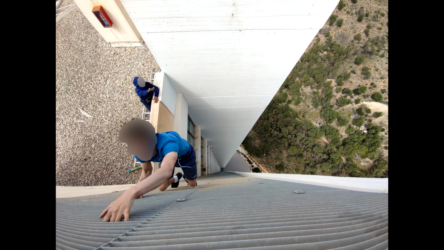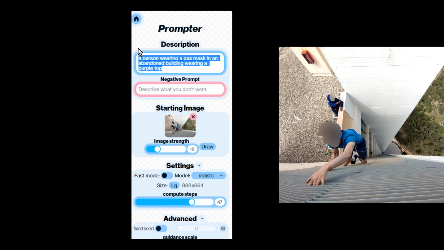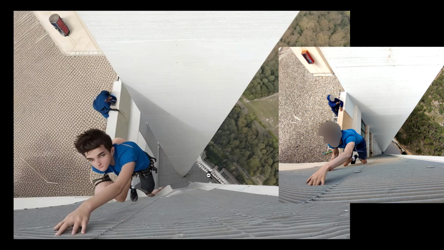Now, if I use this as the base image and get it to edit it, maybe it'll overcome the issue that it doesn't understand the concept. So the first thing is to describe the picture as accurately as possible so it understands it's a looking down view. So the prompt I put in is a looking down view over the edge of a skyscraper roof with a teenager climbing the outside. Well, that's actually done that pretty well.